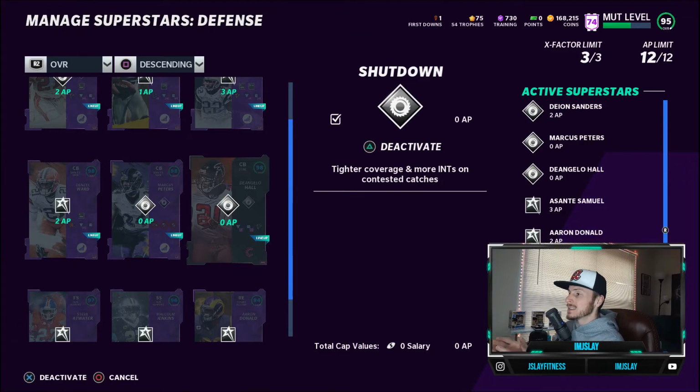However, if they do get this shutdown X factor, I actually end up with an extra ability on the field when they are lighting up, right? So I hope that makes sense. It's 0 ability points. It's not negating anything else that's on the field.